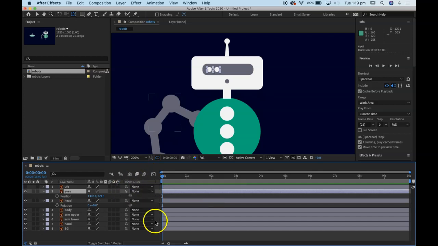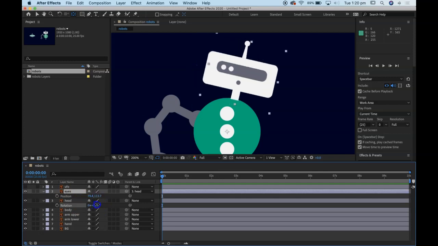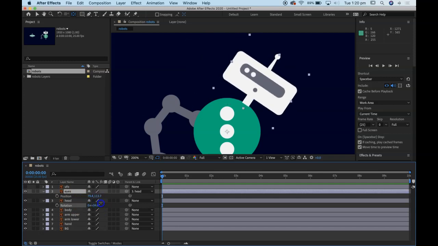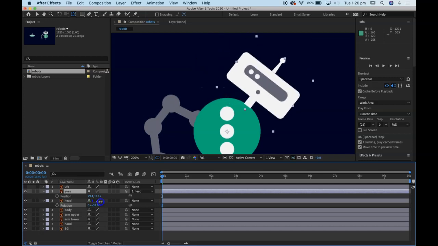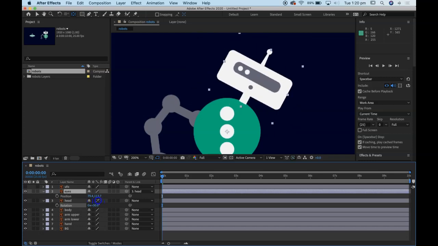I just want to parent in this project. So I want to parent the eyes to the head, and I'm going to do that. I can go across in the eye layer to the parent pull down, and I can select which element I want to parent to. In this instance, it's the head. Now when I animate the head, the eyes are going to relate to the head. So if I now rotate my head element, you can see that the eyes do stick inside the head.